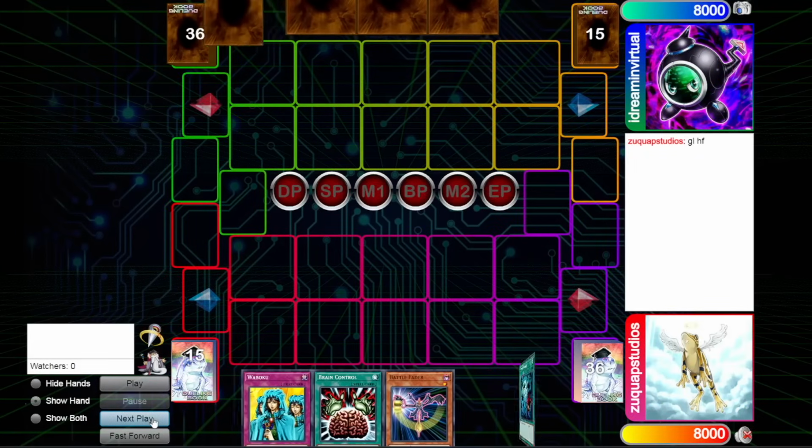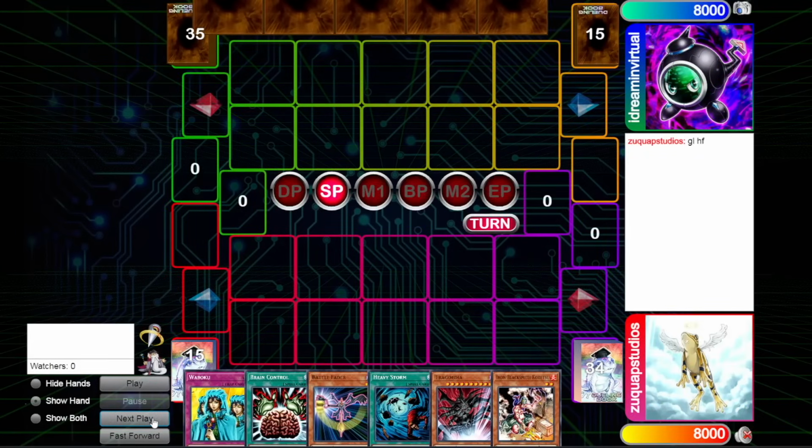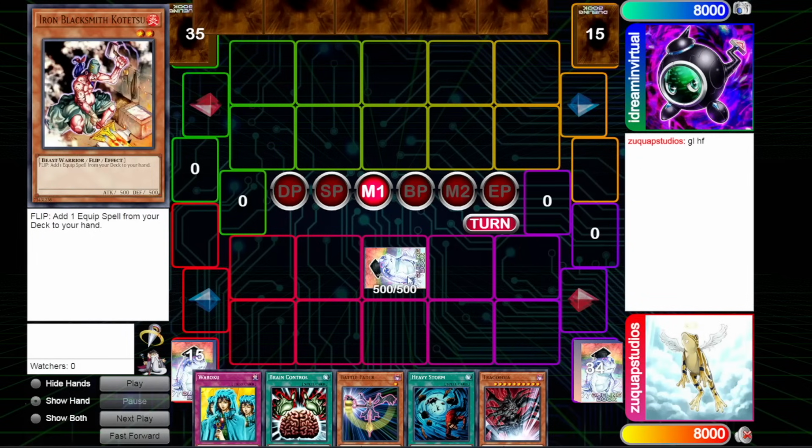Here are the duels. This first game, we are up against Chaos. And look at this opening hand. We've got Iron Blacksmith Kotetsu. I used to play this guy in GOAT format in my Benkai OTK. And knowing me, I bet that is not surprising to any of you that I used to play that deck. So this is not the first time I have used this card, but happy for him to be back in one of my deck lists, even though I stole this deck.